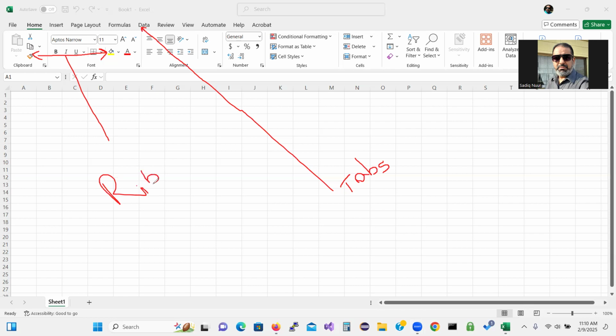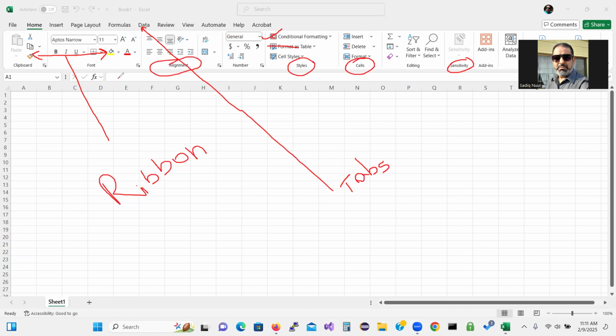In Microsoft, we call this the ribbon. What's inside the ribbon actually is the commands, and the ribbon consists of groups. The groups have names: styles, cells, alignment, and these are all the commands, right? And when you change the tab, the ribbon is going to change.